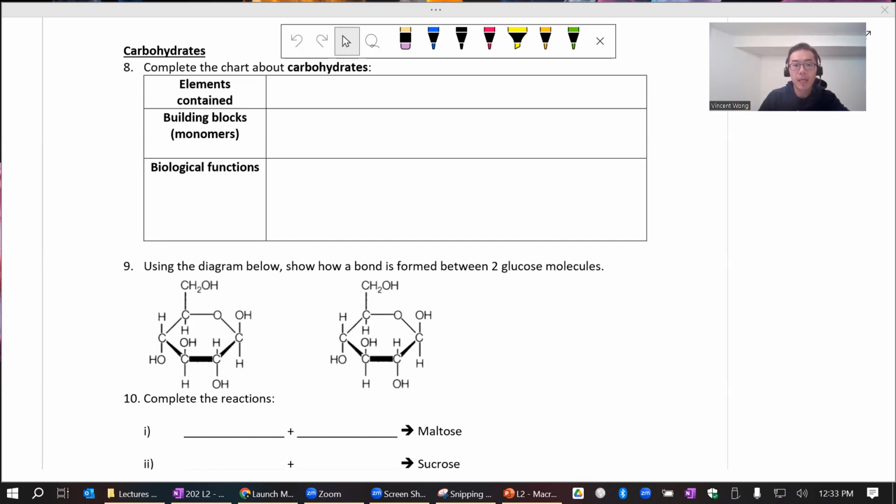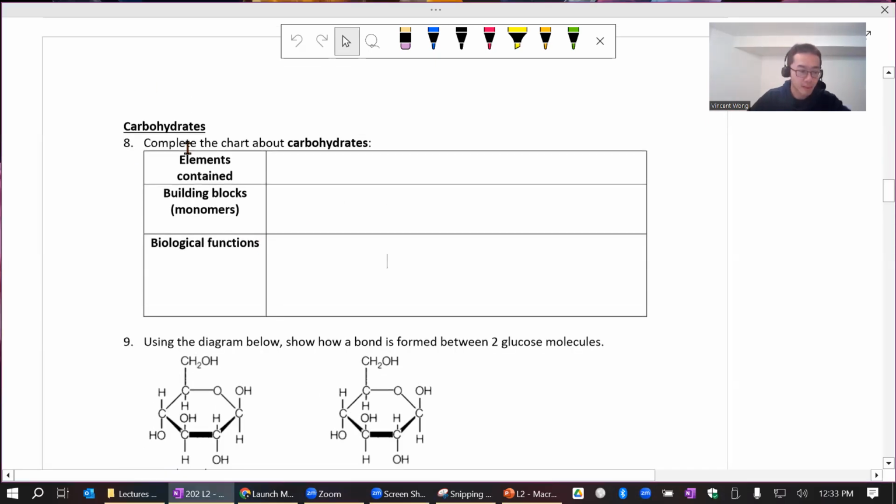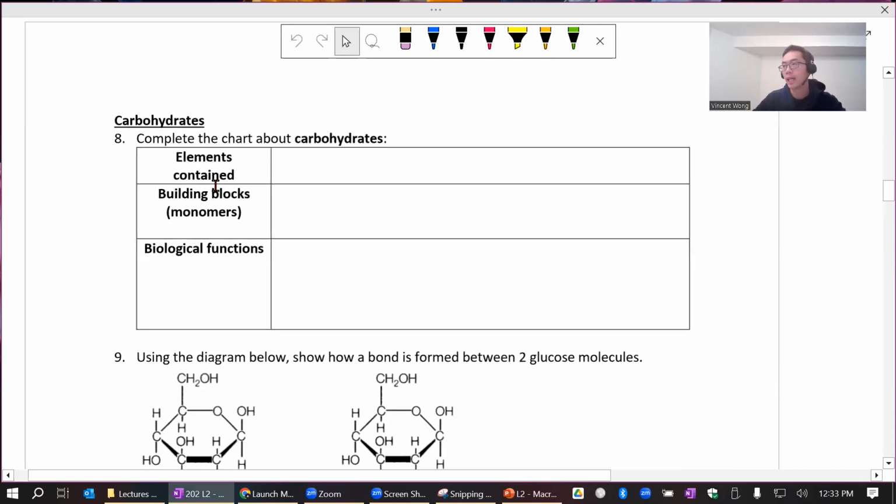We will start by doing some questions from the study guide, just as a review of some of the key things that we've learned from last class. Specifically, we're going to review the carbohydrates portion. So if you have the study guide, please take it out. If not, that's okay as well. Just write this down somewhere in your notebook, and you can fill this in at a later time.